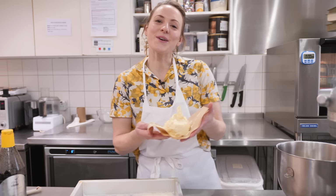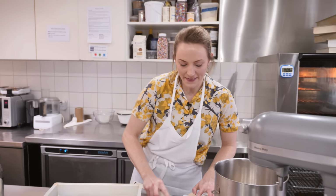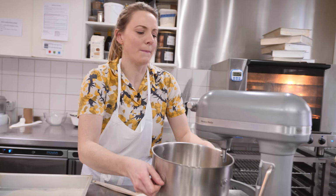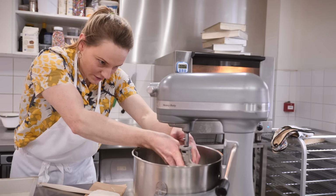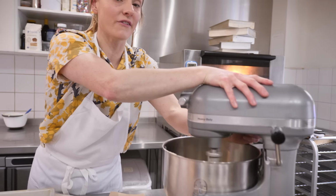So I'm going to start with 225 grams of nice, soft, unsalted butter, and we're going to get that whipping, as per usual, on a nice high speed to make it nice and airy and light, so that you have a nice, soft buttercream rather than a waxy, stodgy one. So we're going to get that mixing for about 5 minutes.